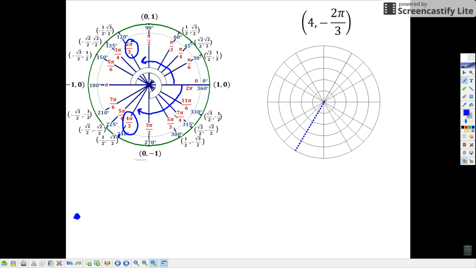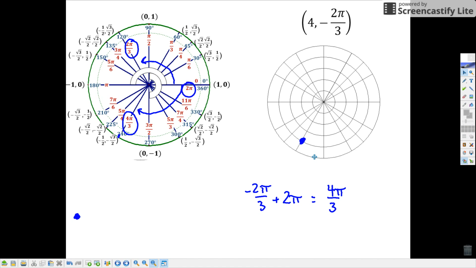If you didn't like doing it that way, you can remember that a full rotation is 2π. So you could always take -2π/3, add it to 2π, which is essentially just adding -2/3 to 2, and you'll get 4/3 or 4π/3. Okay, so either method. But once you find that angle, where the terminal side is for that angle, you just go along that side 4 lengths, because that's our radius length. So right here, and this would be your solution.